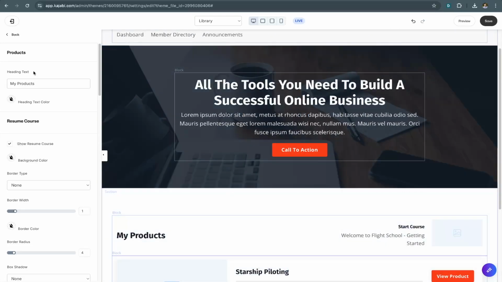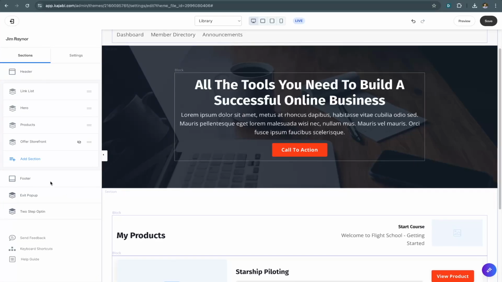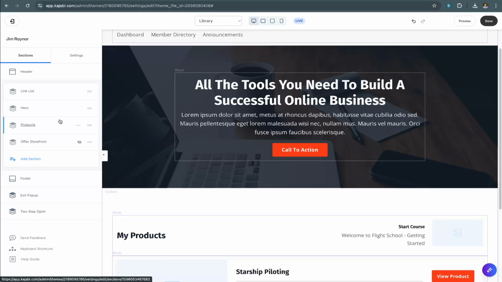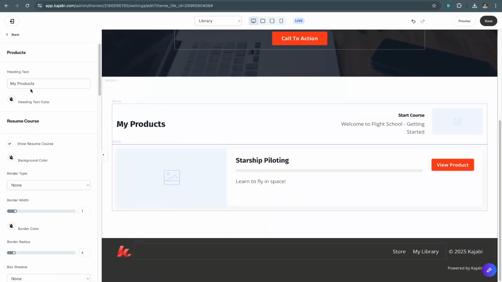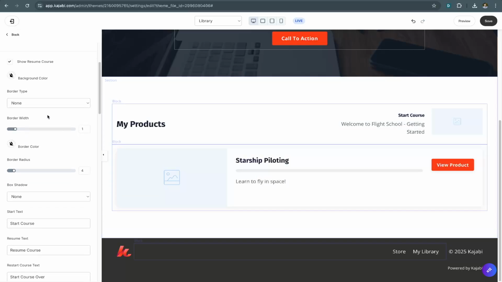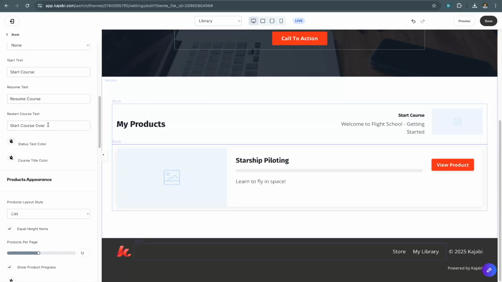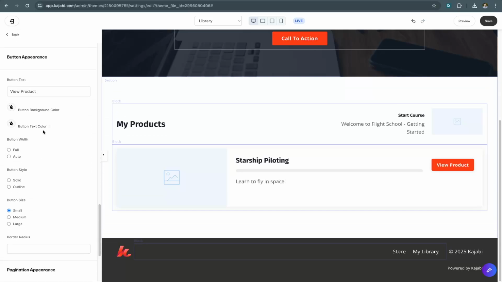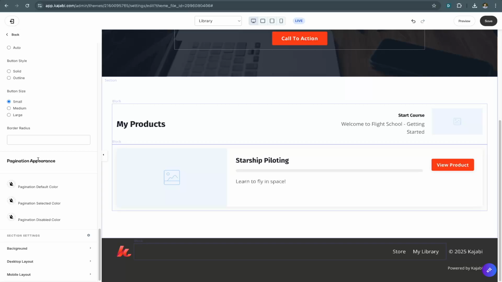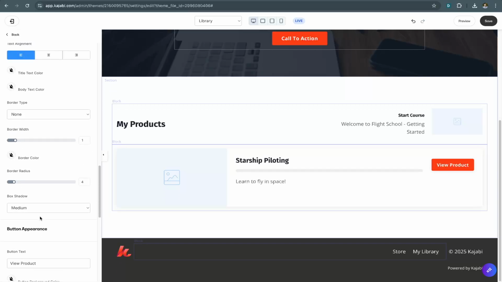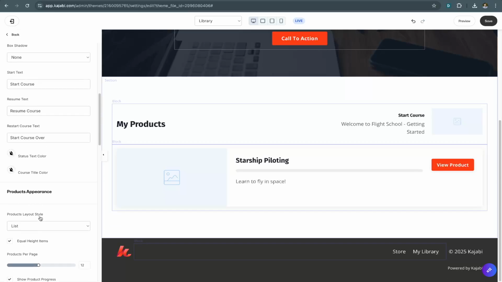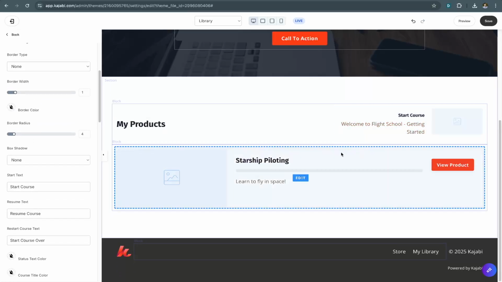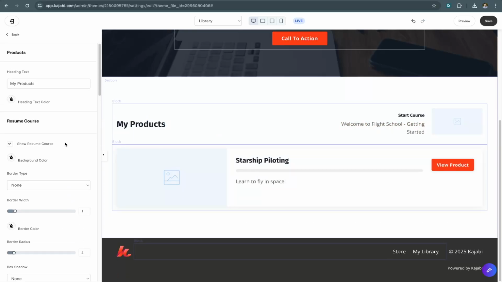Really, you just need to design this page. A lot of what you see here is going to be very similar to what we went over in the landing pages and the content blocks. But this section right here, products, is very different. This is something you can't delete or duplicate. It only lives here on the library, and you just need to take your time to go through this sidebar and see what all of these things are, because this is the only place you'll see them. So give yourself a moment and do that, and understand what you can change and what you can't, and set it up the way that you want it to be.